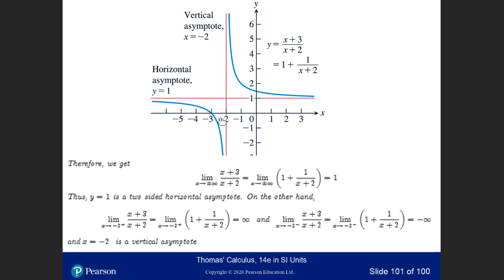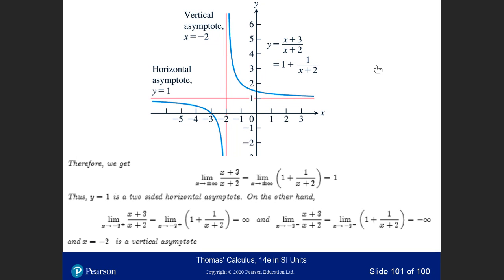If I approach minus 2 from the left-hand side, okay, now this is minus, this is 0, sorry. Left-hand side, minus 2. So that's a negative number, but that's a positive number. 3 is greater than minus 1, so you go to minus infinity. So we have a vertical asymptote at x equal to minus 2.